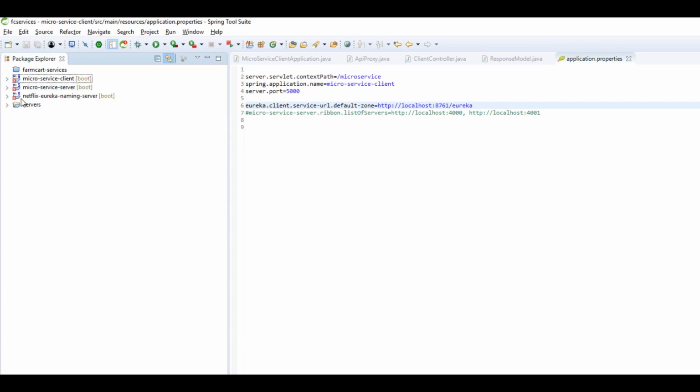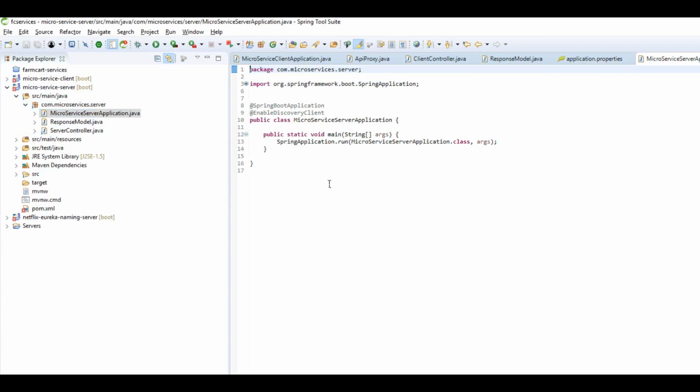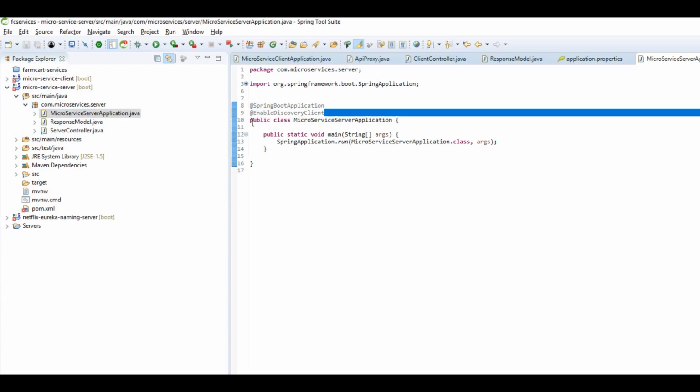The next service is the microservice server. In this we have a main class, where we have added the EnableDiscoveryClient annotation, which will be used to discover where exactly our load balancer is running. Whenever we bring up our microservice, we need to register that service to the load balancer.